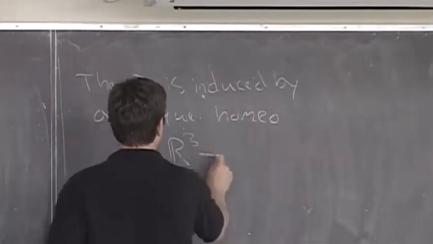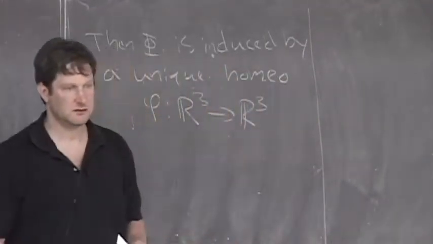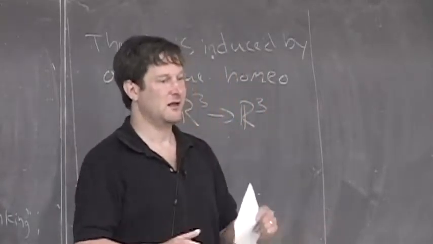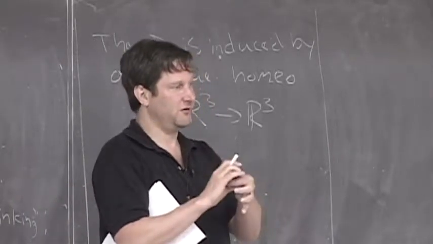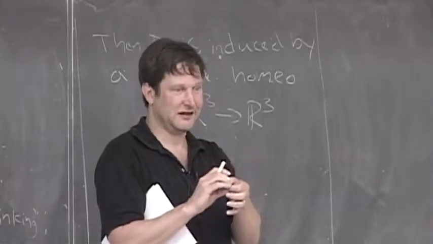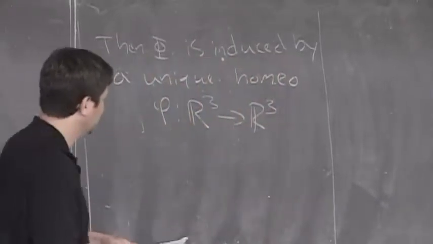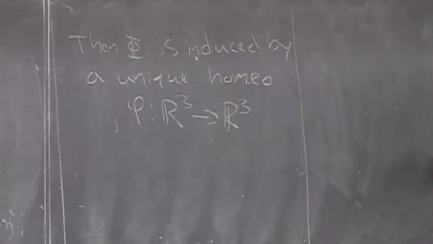from R3 to R3. Of course, any homeomorphism from R3 to R3 preserves linking. No. So that's a good question. You can prove that. We're not assuming you preserve disjointness, but we're saying that if two things intersect, they don't link, and we're defining that to be not linked. So, yes. And then you can use that to show that disjointness is preserved. Even if they link somewhere over here and intersect over there. Yeah.